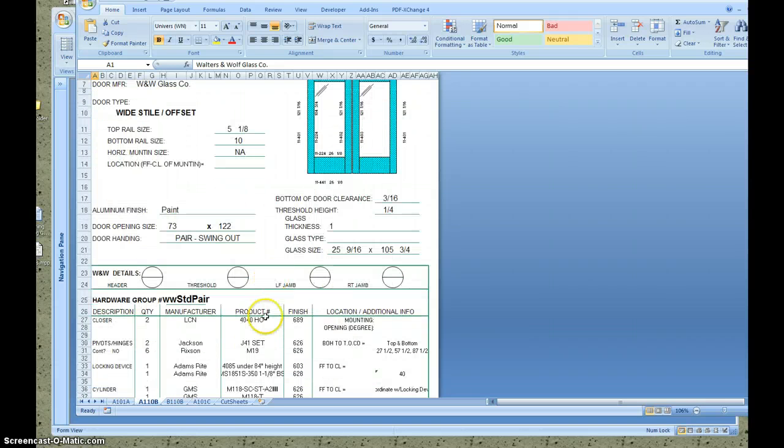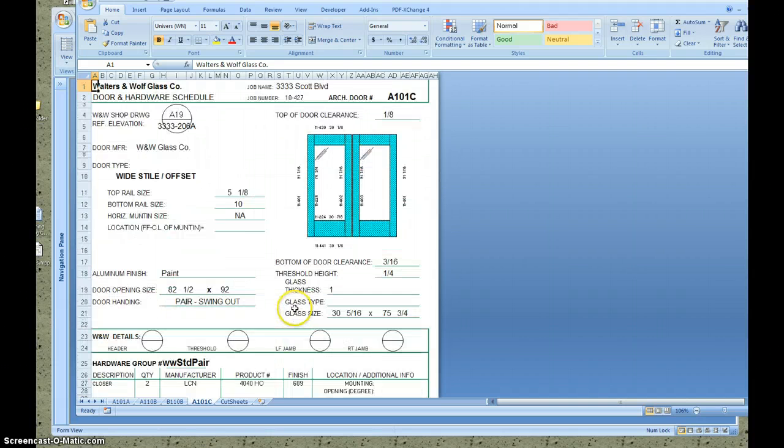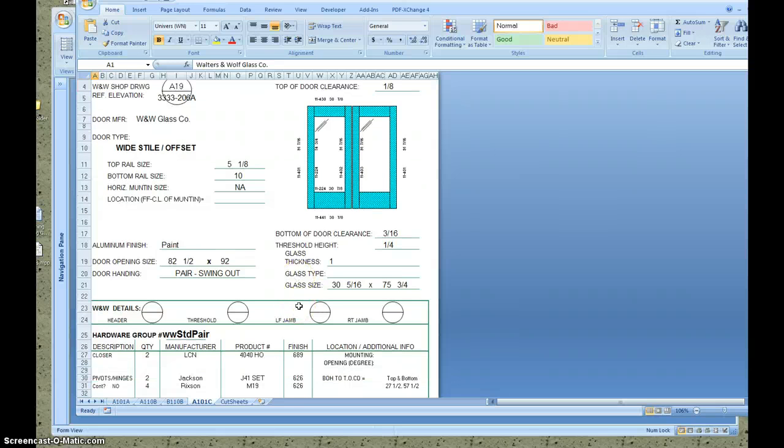This door is 122, so I'm getting three pivots per leaf over 10 feet, and I've got my three locations there. This door is 92 inches, so I'm getting two pivots per leaf, and you can see my locations here. So the schedule is actually adjusting automatically on the door form depending on the height of the door, so I can have one hardware group and it'll automatically adjust the quantity and the locations of the pivots based on the height of the door. That was the first problem I was running into: I didn't want to have to make separate hardware groups because you can never tell what height your doors are going to be. I wanted it to be independent of the door height, and so we got that working.